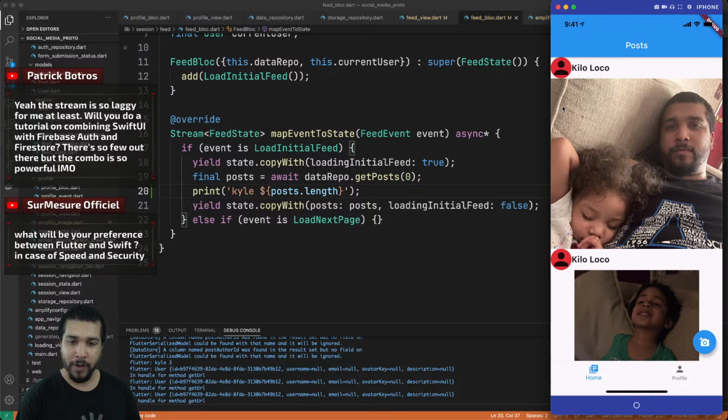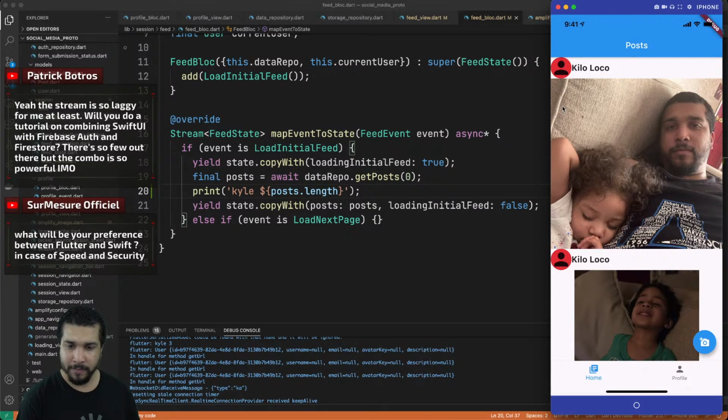Will you do a tutorial on combining SwiftUI and Firebase Auth and Firestore? There's so few out there, but the combo is so powerful in my opinion. Probably not going to be doing a whole lot of Firebase just because I'm working with Amplify a lot, so not likely. I might cover some Firebase stuff in the future, but at this point, there's so many things that I want to cover with Amplify and so many different things that I want to learn that I probably won't get around to it.